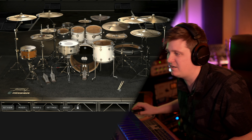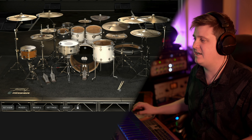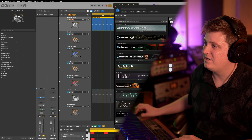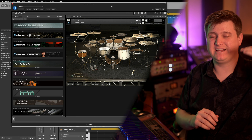Some of the SDX libraries on Superior Drummer are well beyond $100, and I think I picked up this kit for $100. So if this is the first drum kit someone were purchasing outside of Logic stock drums or anything stock, there's no doubt this would be a good buy. I've been producing music for over a decade with software, buying every kind of drum software out there — Native Drums, Moto Drummer, Superior Drummer, GGD Drums, Steven Slate. I've used all of them very extensively, and the Mixwave stuff really stacks up against any of them. It just stands out of the mix whenever you put it up against any other software drums, and I think you'll see that the Mixwave kits just sound great.